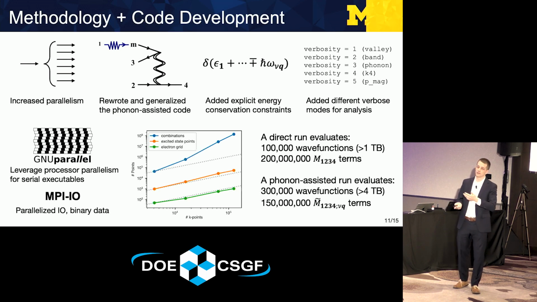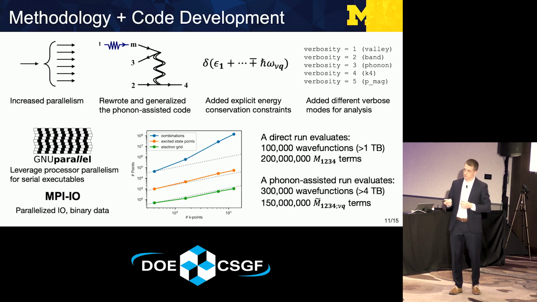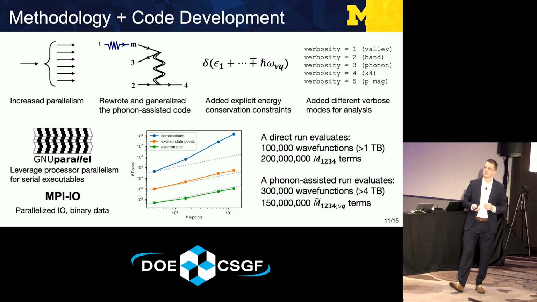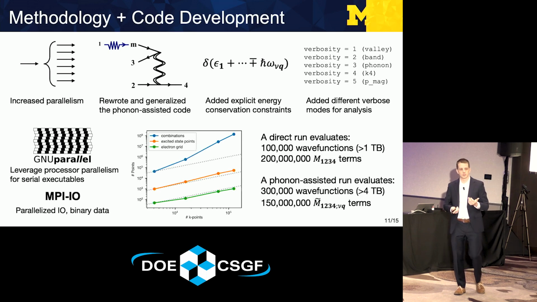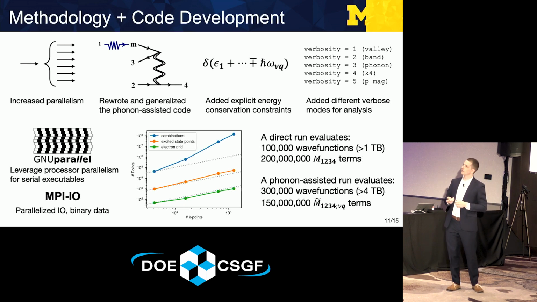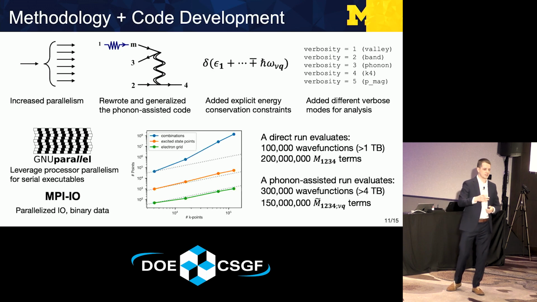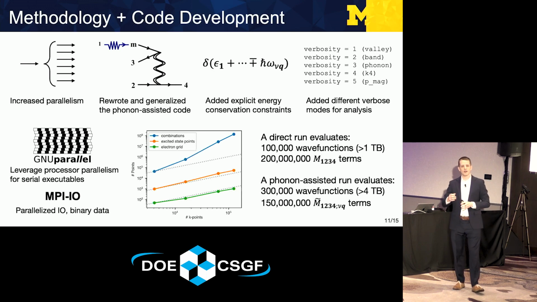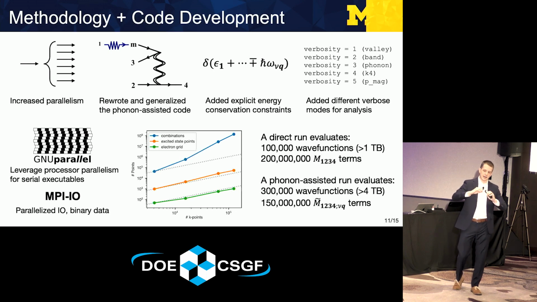And so this work has allowed us to get some of those insights. So certainly, increasing parallelism, rewriting and generalizing the phonon code so that it works with all different types of semiconductors, adding in some physical constraints to increase the speed and efficiency of our calculations. And then, to the point that I made earlier, one of the big benefits of using computation is that we can gain insights into the contributions of these atomistic processes to the macroscopic whole.